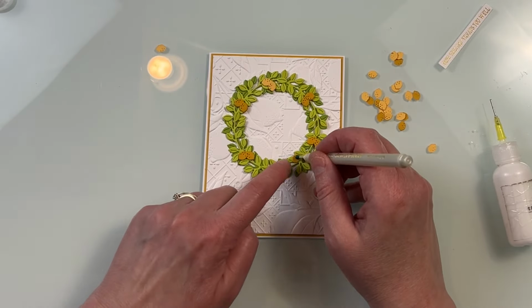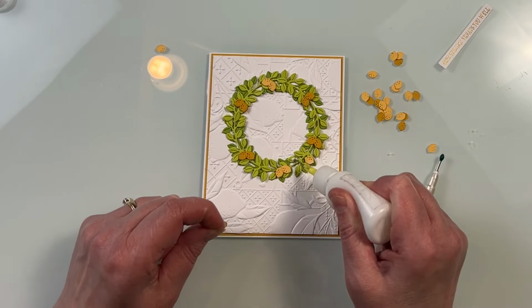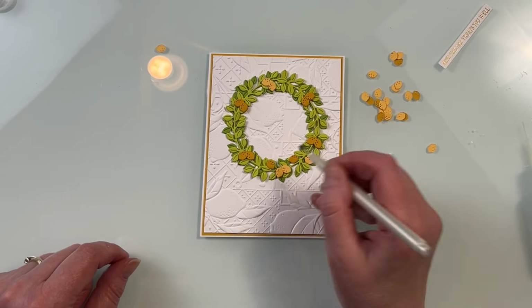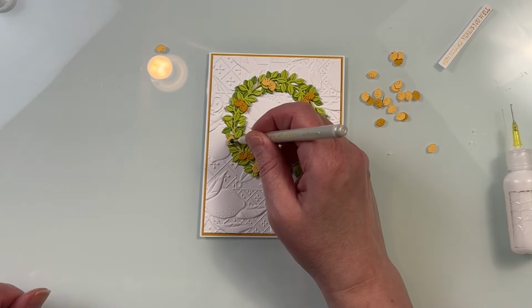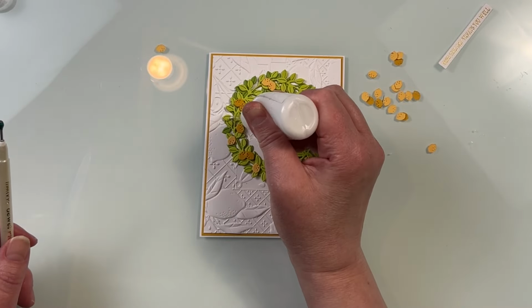So once I have my double lemons placed around that wreath, and I have 2 double lemons that are the beeswax cardstock, 4 that are the Tuscan cardstock, I fill in the different areas between them with individual ones, making sure to kind of have a combination of the 2 different colors. So I don't have a cluster of one certain color in an area. I try to make it even all the way around.